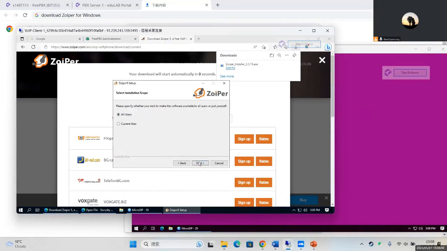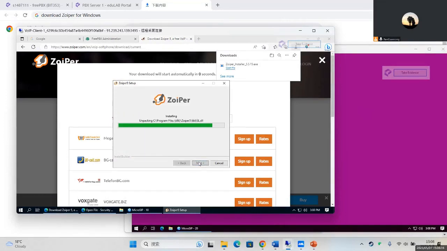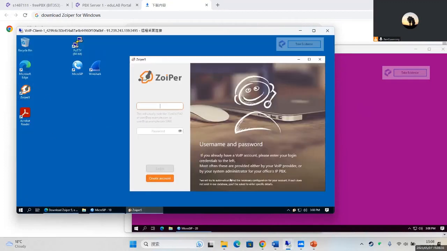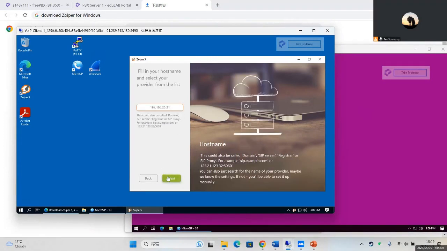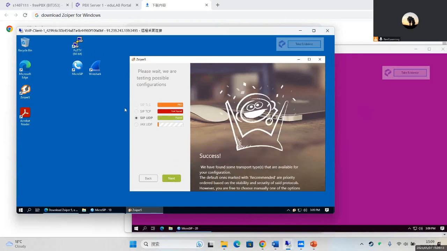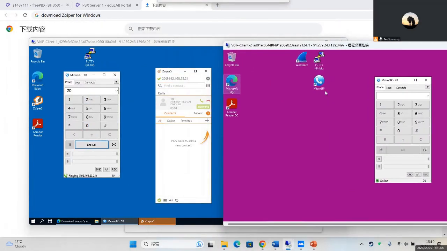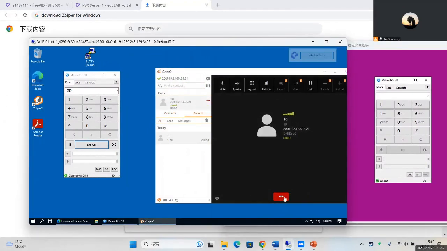The installation is quite simple. We just simply click next, and then we sign up for 20 for more detailed information. Okay, now when we dialed 20, we can see it appear on the same client.